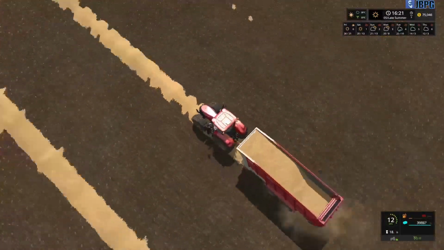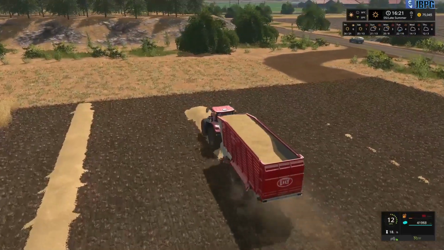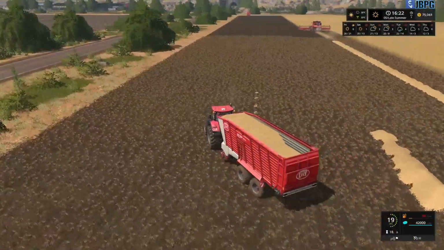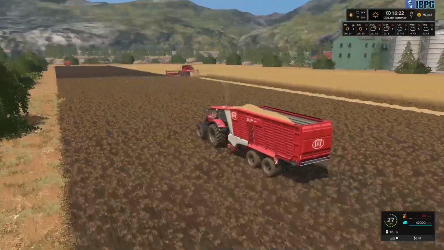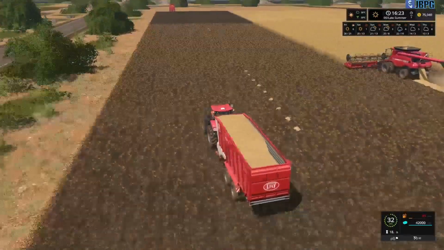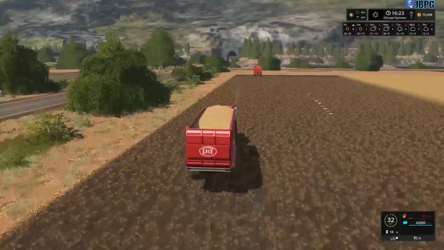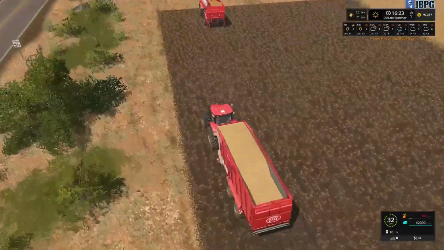Haven't seen the 80% warning pop up yet, but it's not far off, that's for sure. And we're pretty much full here, look. Yeah, we are full. Alright, I don't think I've got time to run this back. I'll get this to the top of the field, I'll reposition the auger so that unloads as it did last time. And then we'll run this back, we'll empty it, we'll also drop off. There's the 80% warning, just popped, look.